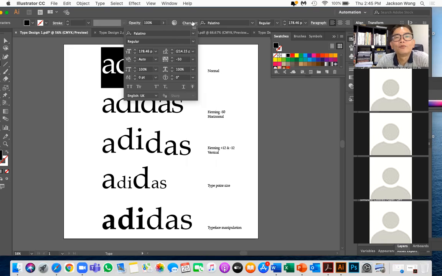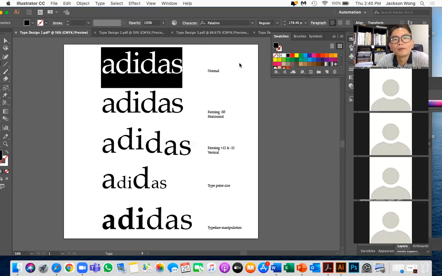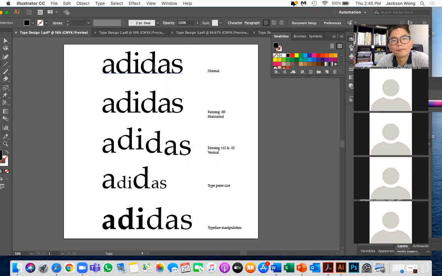First you go to the character panel, then you go to the second one like what you show here, on the right hand side, then you put -50. Okay, this is what you get. Why kerning, to adjust.